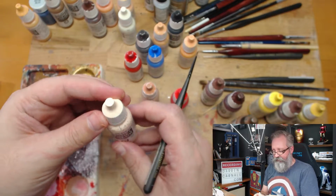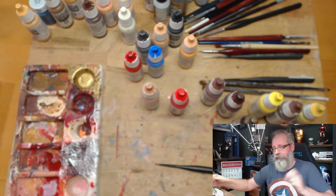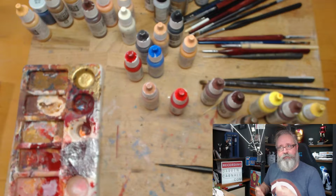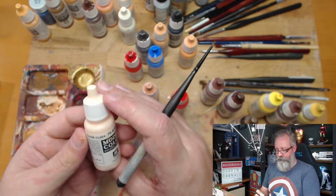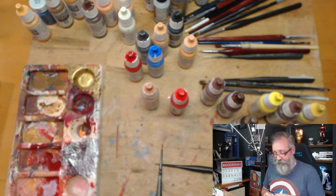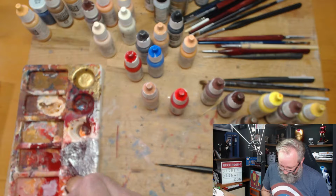How am I going to do this? Let's see, I've got one called Light Flash here. You know what? I might be able to use that. I don't know. I'm still learning the colours, so I'm basically looking at a colour and going, will that one work? Instead of knowing this is the colour I use, which is what used to happen quite a bit. So let's just get a little bit of that. I don't need much because I'm hardly touching it on his face.